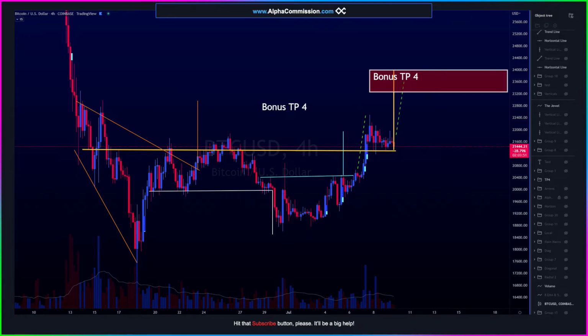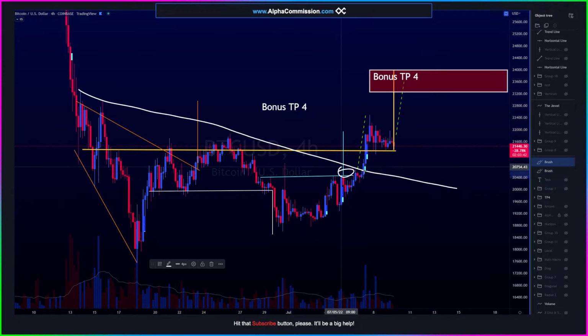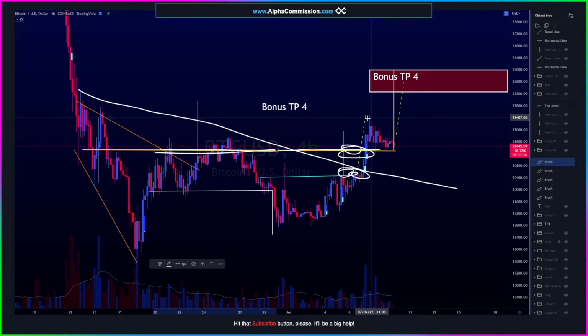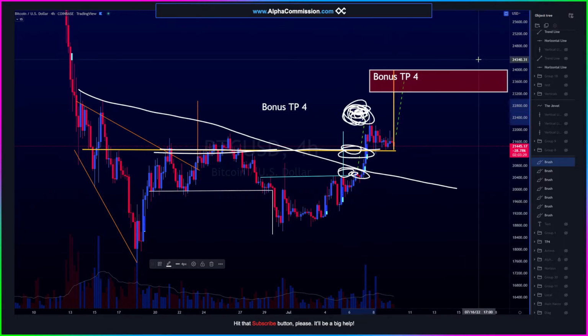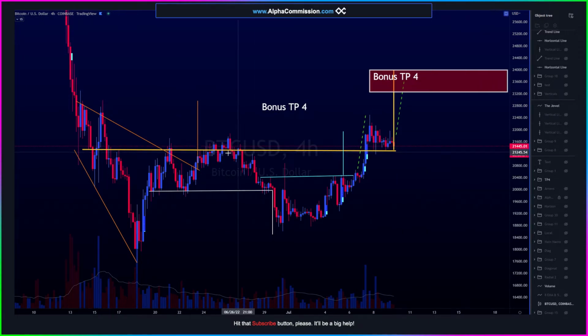And just to be on the safe side, we did also have a kind of descending slope here. So we took profit one here. We took profit two here, which would be at kind of this resistance area. And then, of course, the targets for all of our formations were more or less in the same region up here. And so that was our take profit three. And if you were able to play these moves with us, then I think you were highly successful over the last 2 weeks of trading.